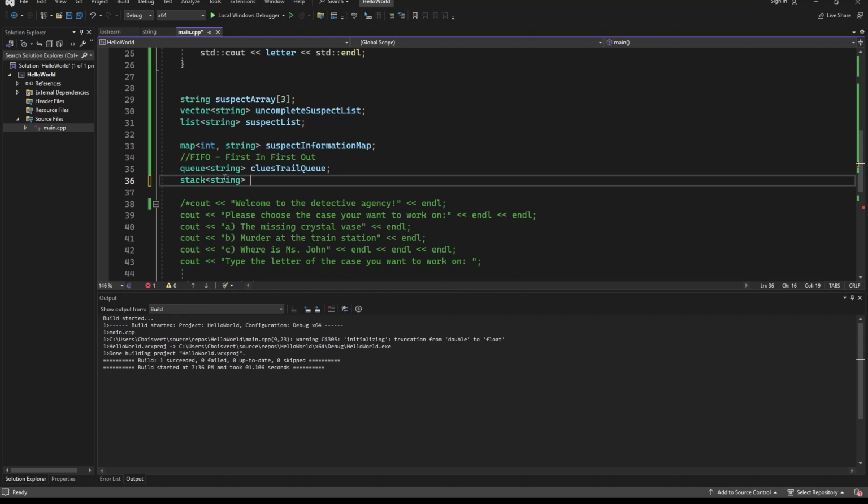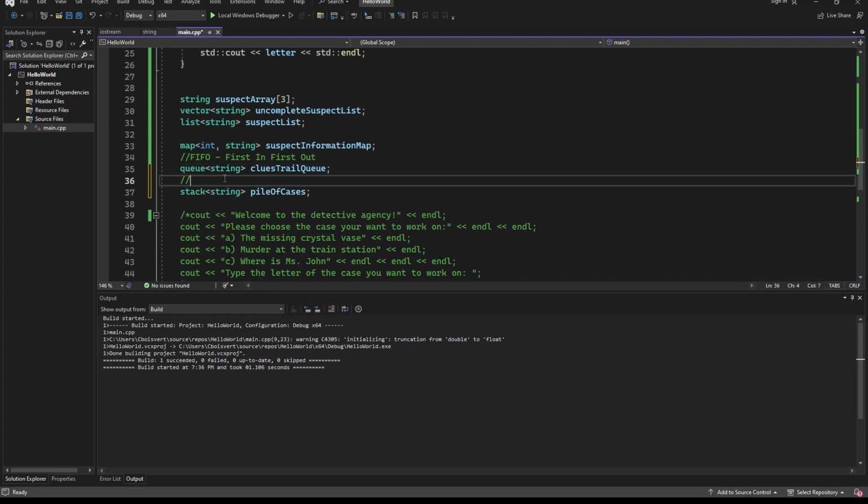So this one is usually for, let's give it a name, like a pile of cases. Okay, so this is what we call last in, first out. It would be like if I was to stack a pile of cases, and whenever I want to get something, I always get the one on top. So in software, you would usually see that if you have software with modal pop-ups, where pop-ups can stack on top of each other, but you have to deal with the one on top to get to the one underneath. So yeah, that's when you use these kinds of things.